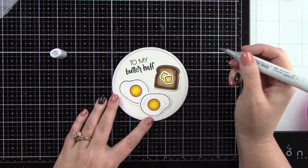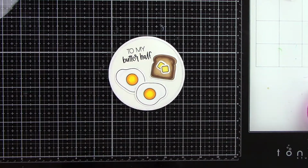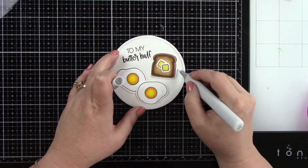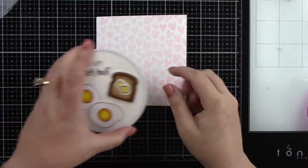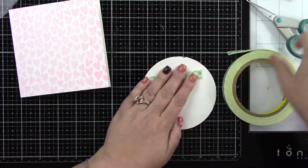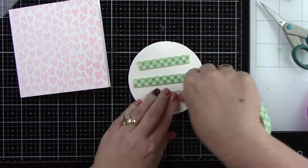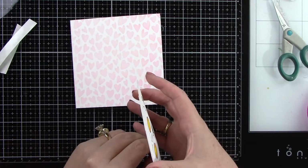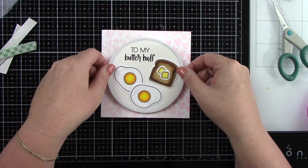Coming in with that C1 for a little bit of shadow around my images on the plate. And I'm also going to do the same thing around the sentiment itself. It felt a little bit flat, so I definitely wanted to add some more dimension looking to that. So here's the foam tape, and this again is on our square card base that we did some stenciling with.